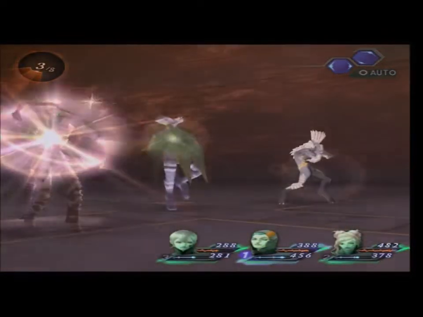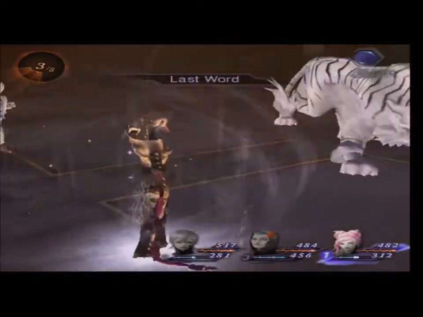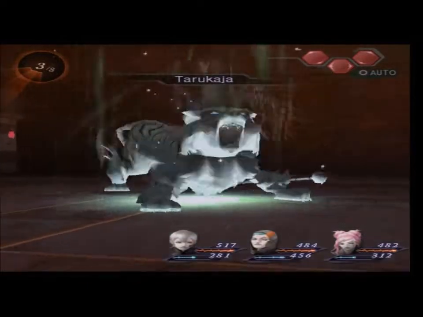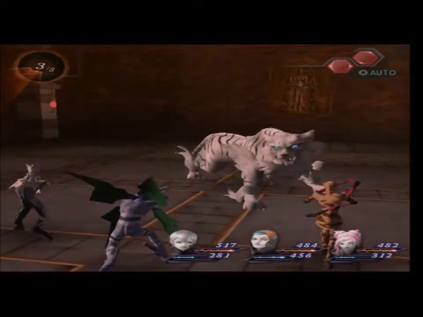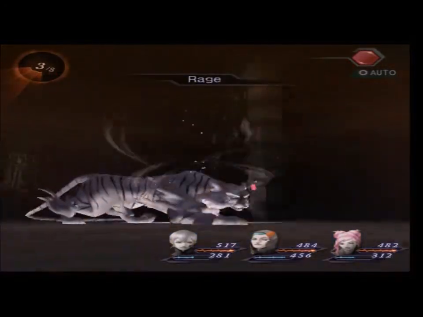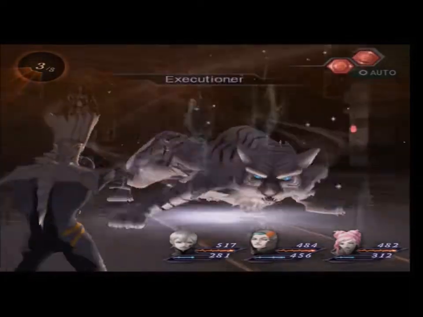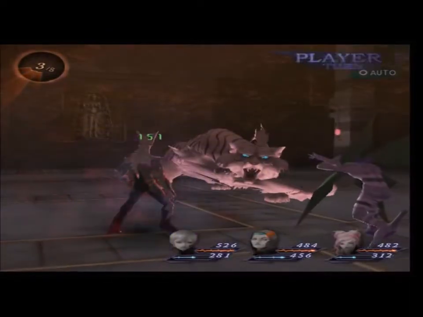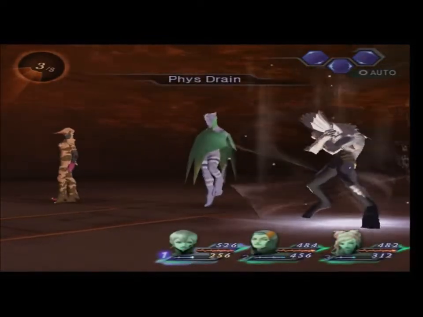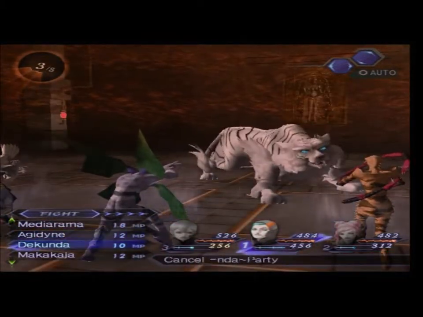Meteor armor. Mind charge is set. Last word. Arakaja. Oh, he's removed our buffs now. You actually have rage? Oh no. Yes, another thing this guy can do. Executioner. Let's say this guy's armed and dangerous.